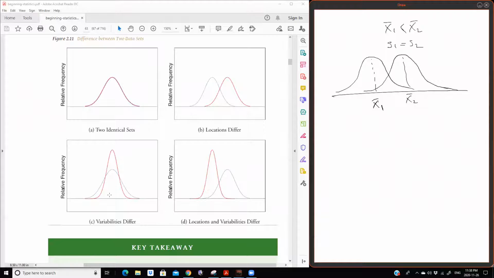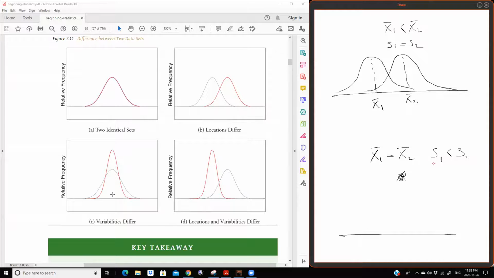And in this one here, you have a situation where the means are the same. So these two populations, they have the same mean. One could be, for example, the height of, let's say, students in one school, and the other one is the height of the students in another school. If they have the same mean, but imagine that the standard deviation in the second school is bigger than the standard deviation in the first school. Yes. Then this is going to happen.